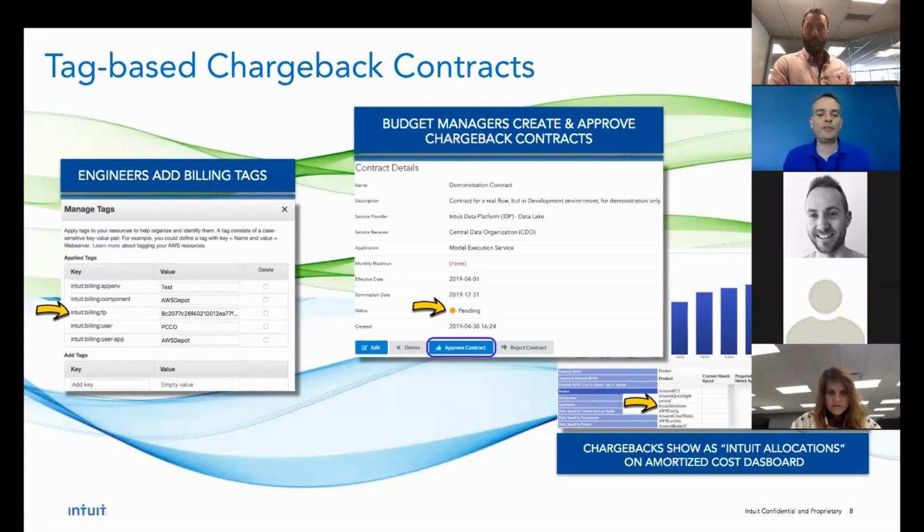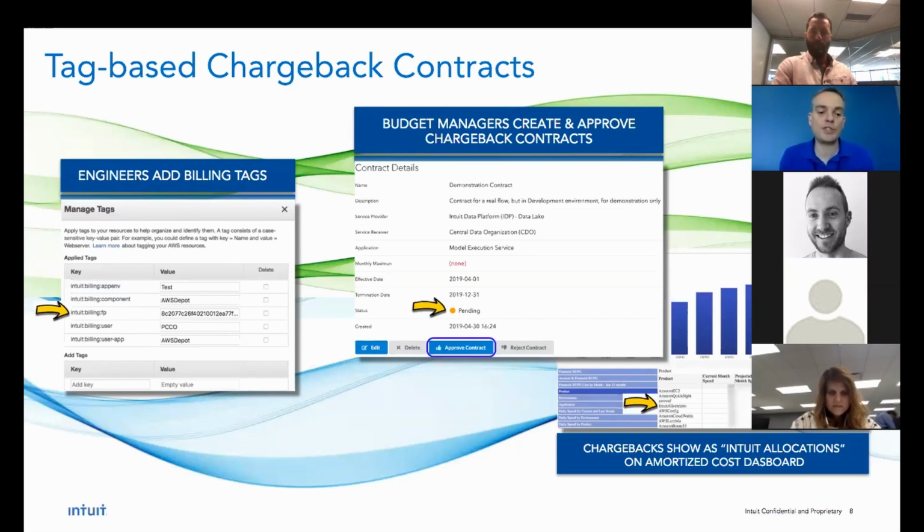So we have kind of a publisher and subscriber or try-catch principle here. The first part is that the developers need to put one of these 4 or 5 tags, depending how you're counting, onto the resource that needs to be charged back.